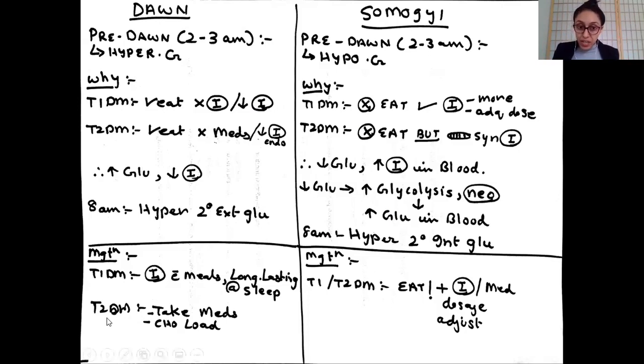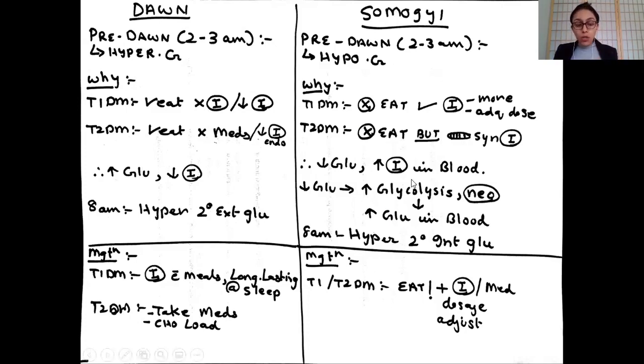So in a type 2 diabetic individual, what is managed is carbohydrate loading throughout your meal, which is carbohydrate counting or carbohydrate loading, which I'll not go into the details of, and taking a sufficient amount of medications with the food. So over here, remember, the management all depends upon this little box over here: you need to regulate your insulin dosage, for instance, long-lasting insulin taken at night time. And over here in a type 2 diabetic individual, you need to take a sufficient amount of medications. So you need to do this.